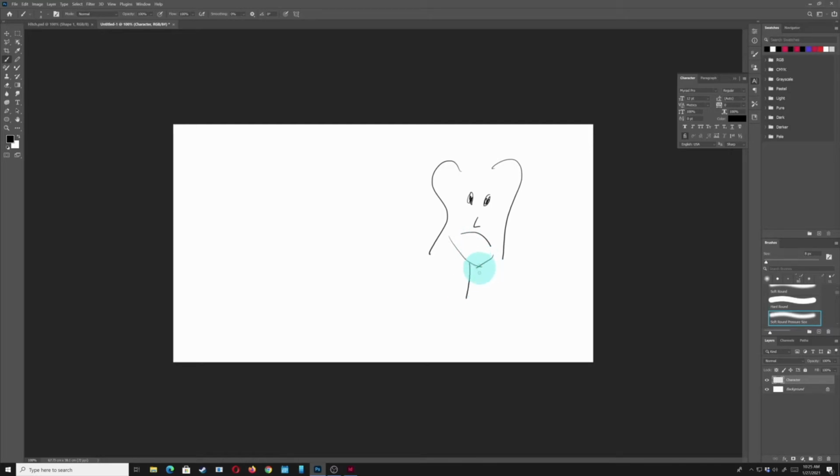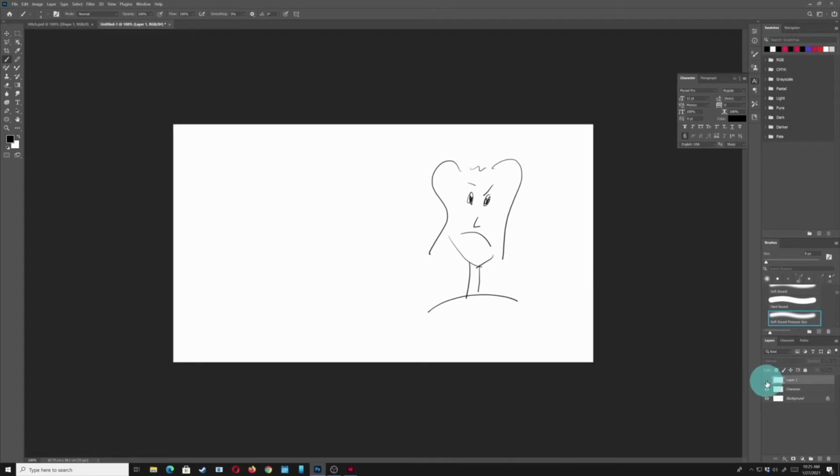So if you wanted to, very grumpy, very angry. If I wanted to have character 1 here and then make another layer for character 2, of course she's mad at this fella. He's done something. He looks like Fred Flintstone. He's got wee beady eyes. He's happy. You know, you could draw out your storyboard frames this way.